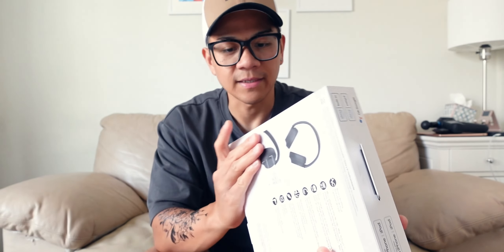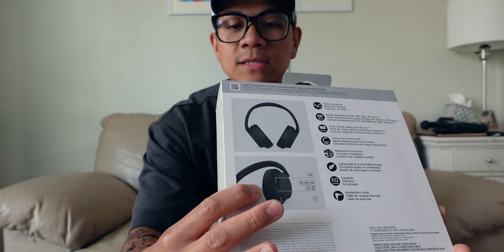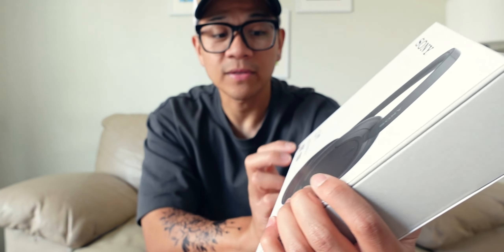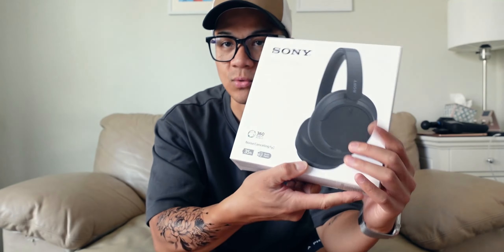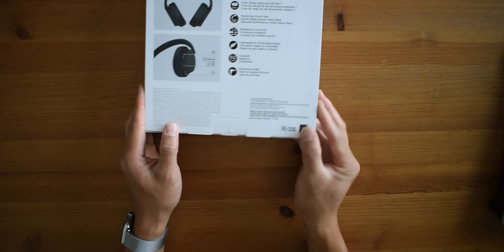It's a cut-corners kind of situation, nothing too fancy. However, it does tell you what to expect with this kind of headphones. It also has Alexa built in, as well as OK Google, and it's also made for iPhone. It has 360 Reality Audio — I don't really know what that is, comment down below. What I am excited about is the noise-cancelling feature as well as the claimed 35-hour music playback.